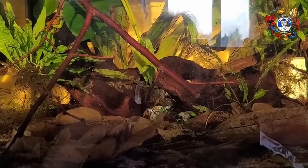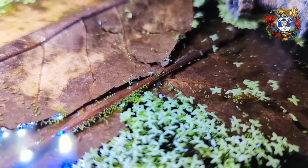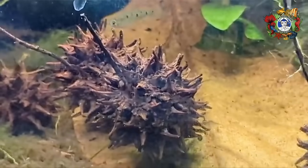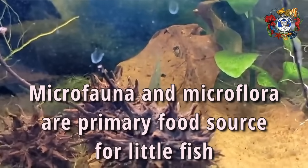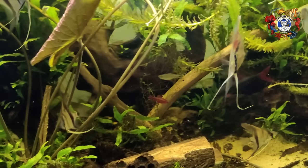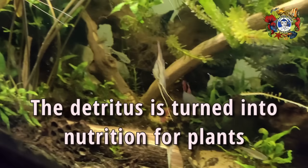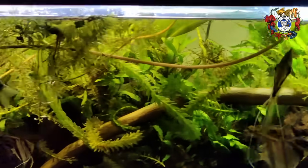There is the entire food web: going from broken-down leaves, broken down by bacteria and fungus, consumed by microfauna, which then becomes food for fish. The fish feed on the microfauna — on those arthropods and other microscopic animals that little fish find as their primary food source. The work that microfauna does in breaking down the leaves into its components, precipitating it through the sand into the soil, enriching that soil, causing a chelation process that breaks it down further into the components required for plants to assimilate and grow — there's the web, the life cycle occurring in your aquarium.